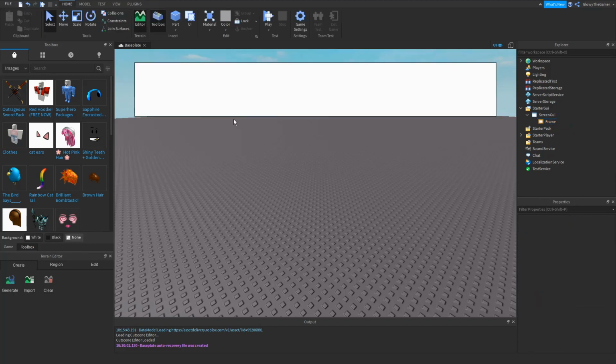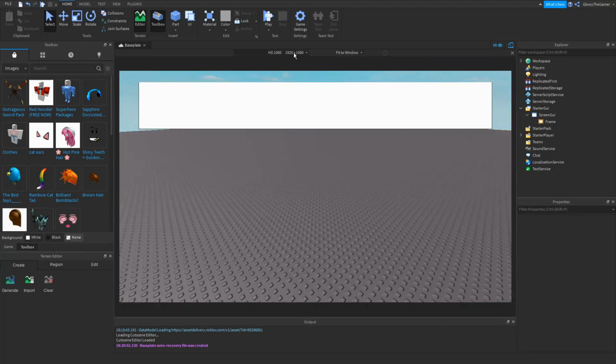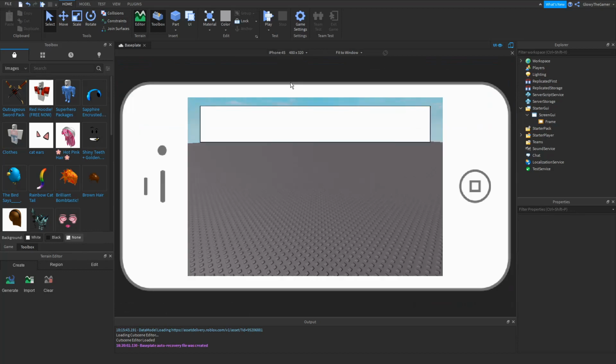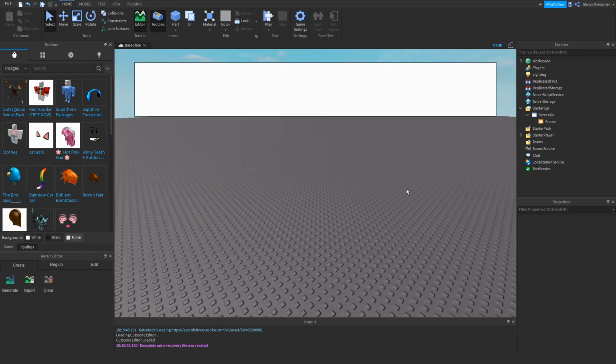And now you have it scaled in the middle. It'll be scaled for every device. I can prove it to you. Let's do fit to window. Okay, there you go. And then iPhone 4, iPhone 6. It works with every device now. So yeah, that's how you scale it.